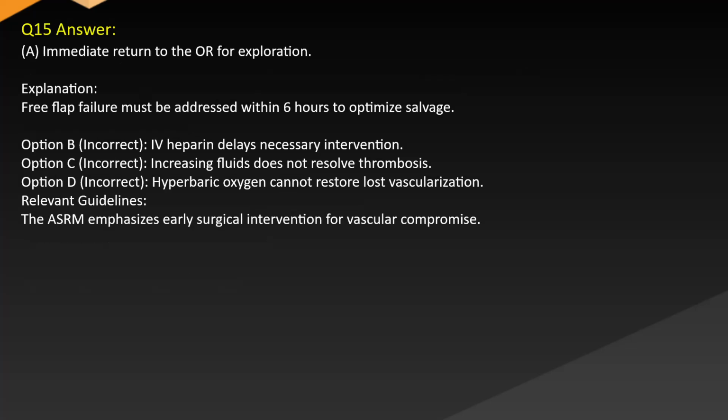Answer: A. Immediate return to the OR for exploration. Explanation: free flap failure must be addressed within 6 hours to optimize salvage. Option B incorrect. Heparin delays necessary intervention. Option C incorrect. Increasing fluids does not resolve thrombosis. Option D incorrect. Hyperbaric oxygen cannot restore lost vascularization. Relevant guidelines: the ASRM emphasizes early surgical intervention for vascular compromise.